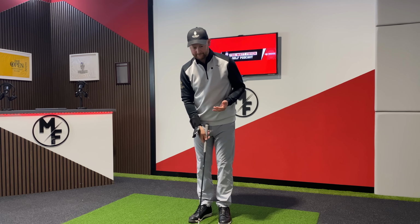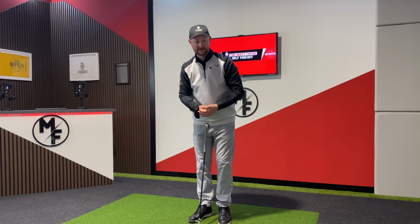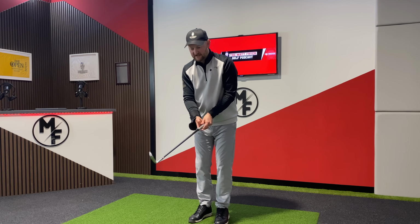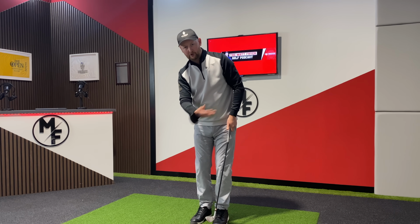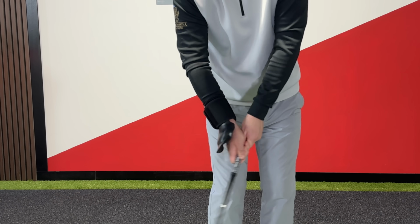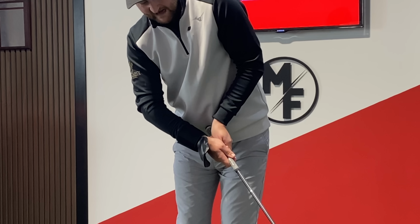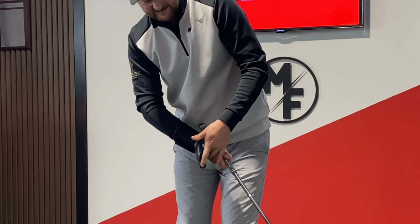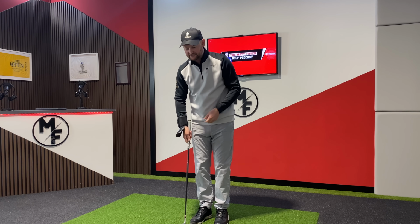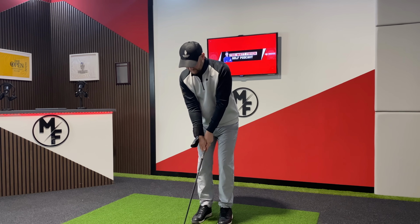Now, a lot of amateurs and a lot of people that I coach, or people that you might be watching this at home and think this sounds like me, when we have chipping issues, it's because generally we're trying to get the golf ball up into the air, and we think, well, if I help it up in the air, that's going to produce the shot I want. It's not the case. And even here now, if we just look where I am, my hand isn't on the Pro Sender here, and I wouldn't be delivering the impact positions I would want to create that good chipping action.